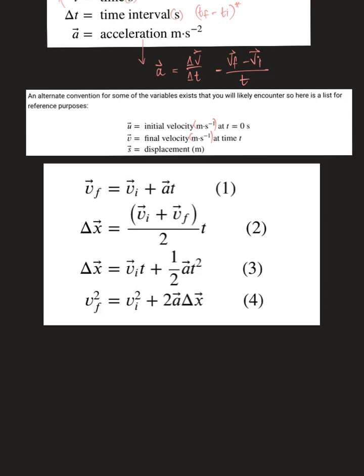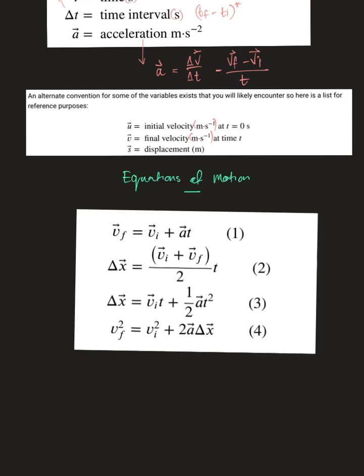So here we have equations of motion. All right. Now, when we have these equations of motion, you will find the equations of motion in your formula sheet, which is at the back of your book. Have a look at your formula sheet, and what you should find in this section of motion is something that looks like this. There are 4 equations in total that we look at.